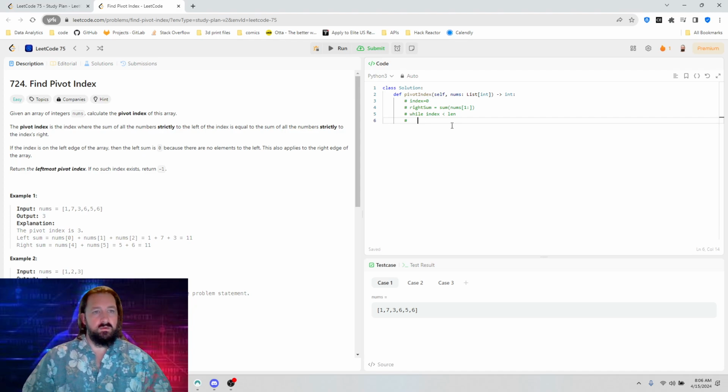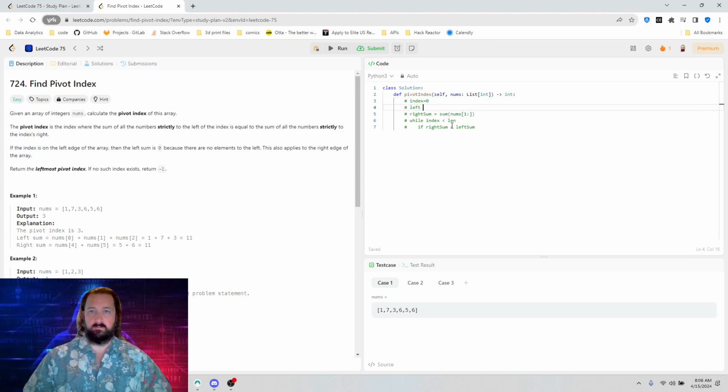So while index is less than length, if right sum equals left sum, which is something I have to make, so I'll go back here.